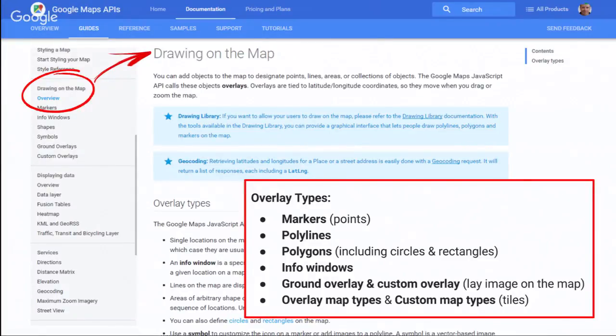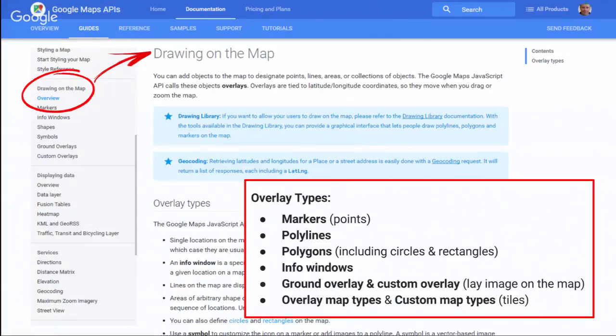You also get control over the info windows. When you click on a marker or an object on the map, you can say whether or not an info window pops up, and if so, what content does that have? Does it have some basic text? Does it have fancy HTML layout inside that window? You can do all that kind of stuff. We can also do overlays.